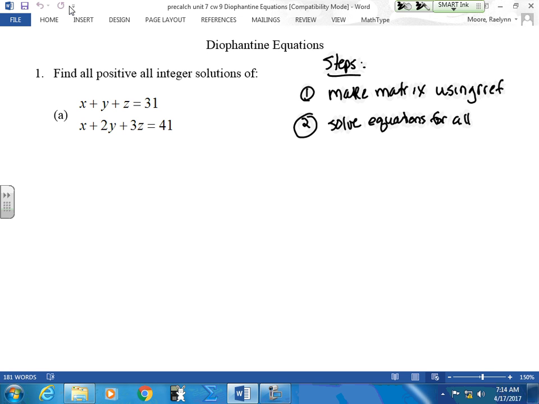For all other variables, in terms of one variable. And that's the variable z. So in other words, you're going to make an x equals something with a z in it, and a y equals something with a z in it. Okay? It's going to make more sense when you see this.